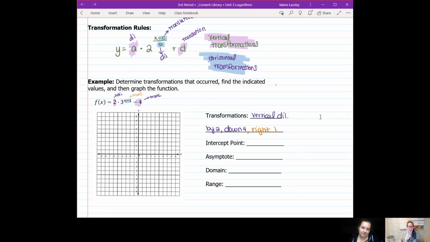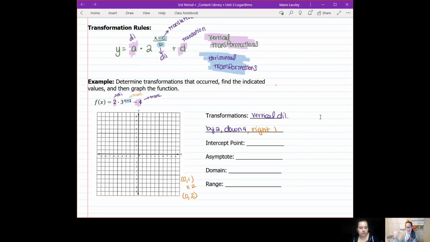We'll double check our answer with the calculator. All right, so usually we're at 0, 1. All right, this is our point, 0, 1, right? And so we have a vertical dilation, which is going to affect our y values. So we're going to take our y value and multiply it by 2. So that should put our new starting point at 0, 2. All right, so now we're at 0, 2.